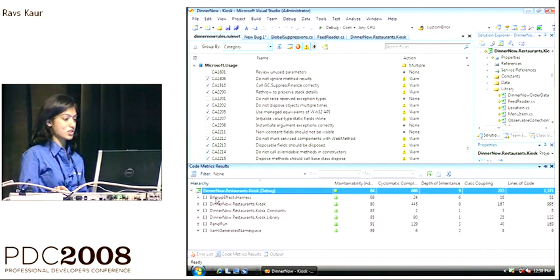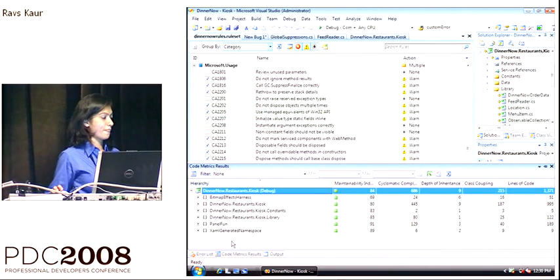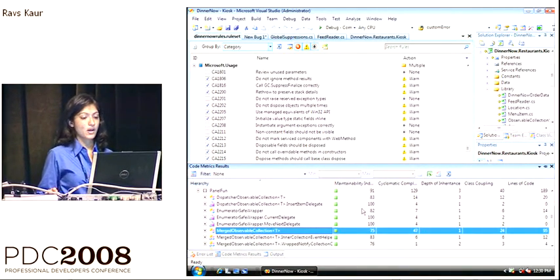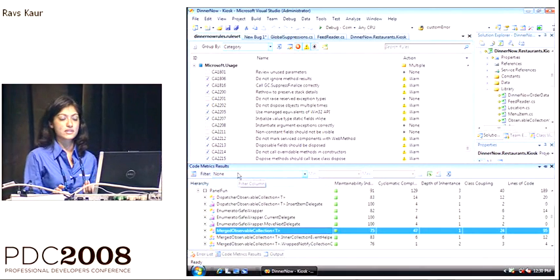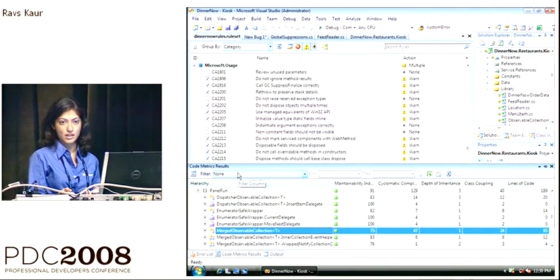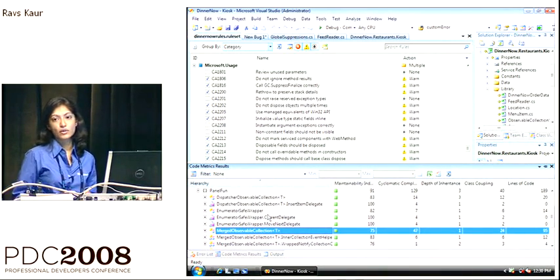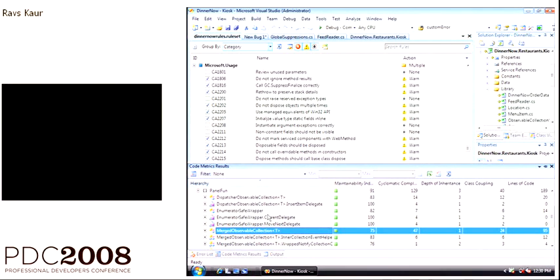So here, I can check out the hierarchy, go look at namespace, method, type. I can filter on the ones that I really care about and see only the results that I want to see. I can export to Excel to do basic reporting. And just like in code analysis, if I really want to make sure that I track a particular red flag in my code, I can create a work item, and that will populate the details for me, and I can track that moving forward.